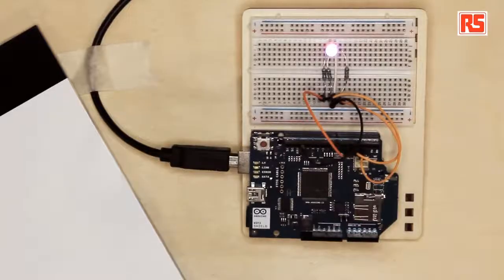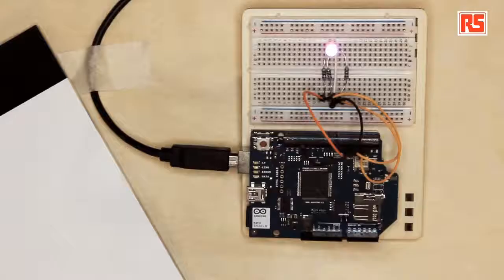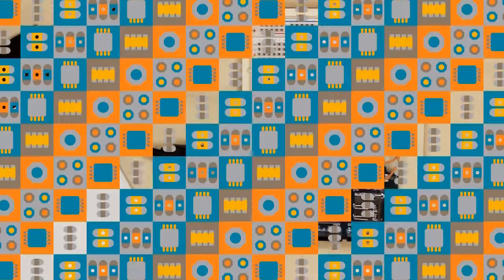Hi everybody, and welcome to another Arduino tutorial video supported by RS Components. Today, we're going to look at the Arduino Wi-Fi Shield. It's a module that you can connect to your Arduino that allows the Arduino board to connect to a Wi-Fi network and then connect to the internet. And we can make all sorts of devices using this tool.